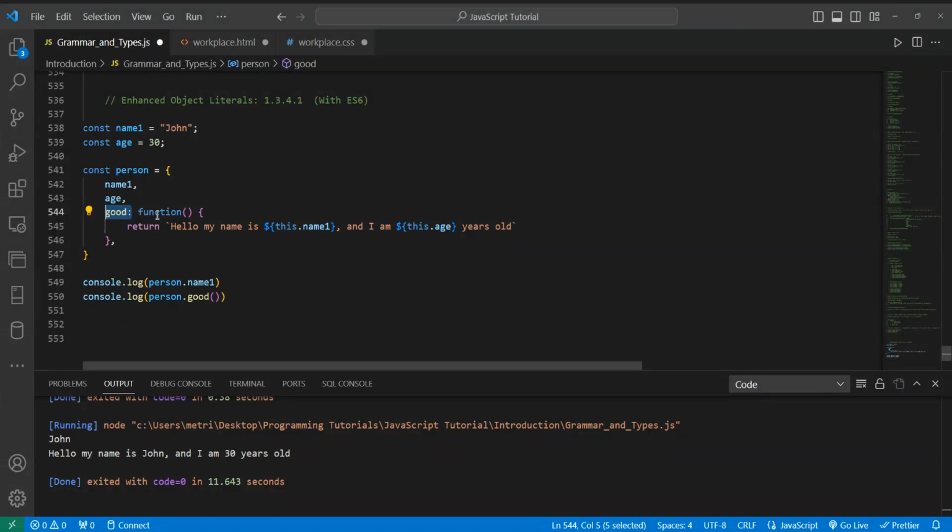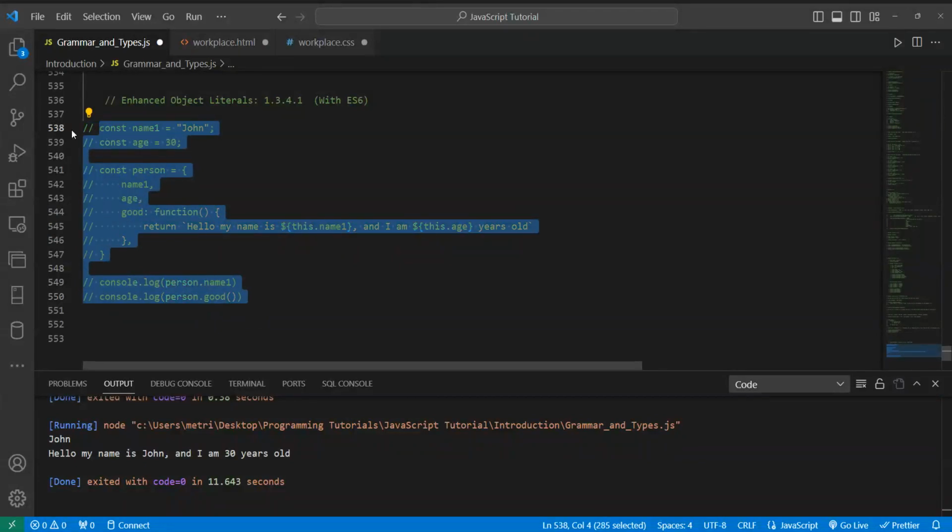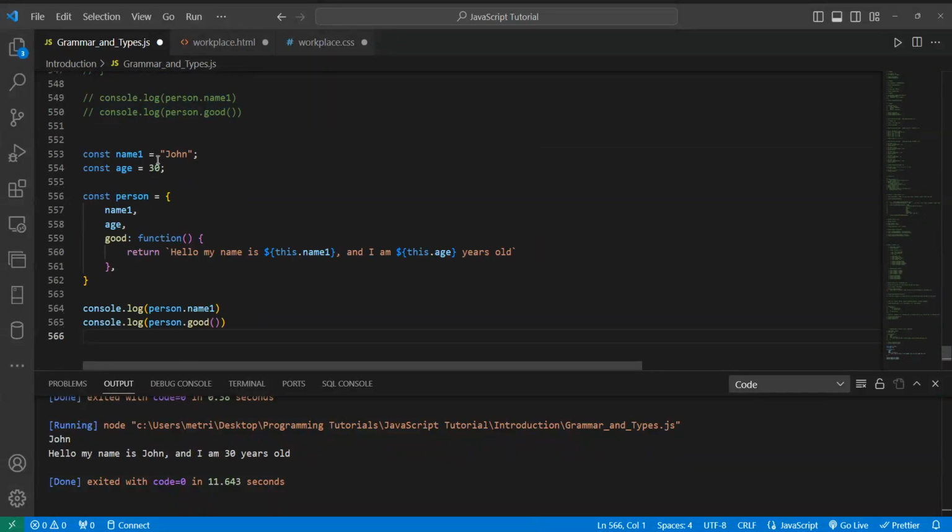Let's say I don't want to write any function keyword or anything like this. Let me first copy that and close this one. So let's say I already have these things, and I want to delete this.